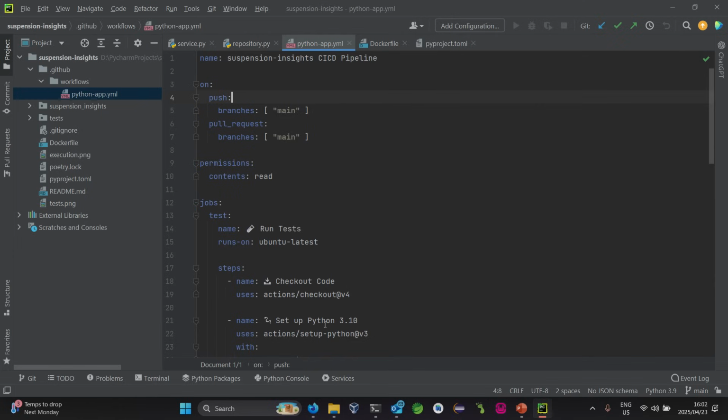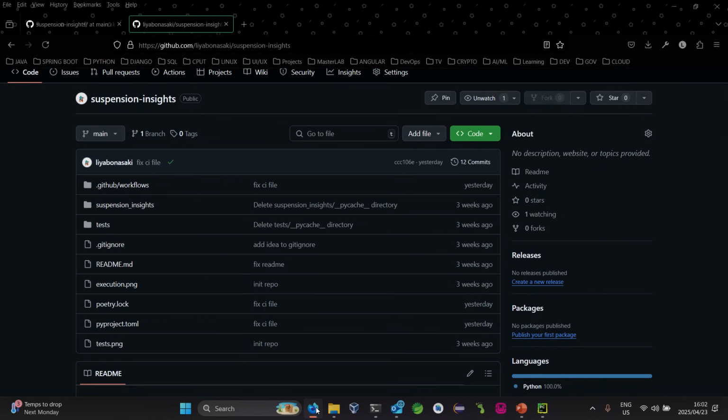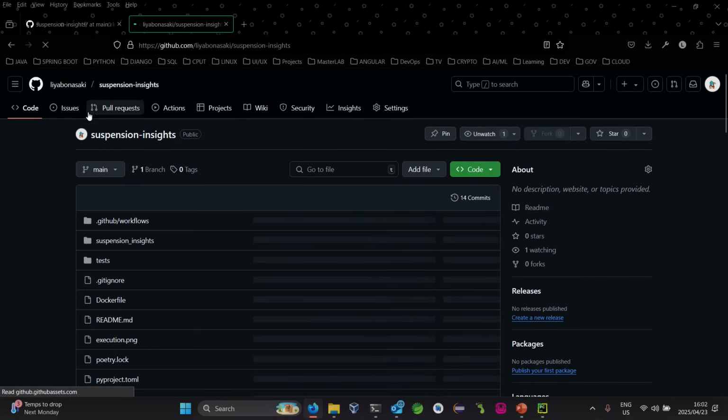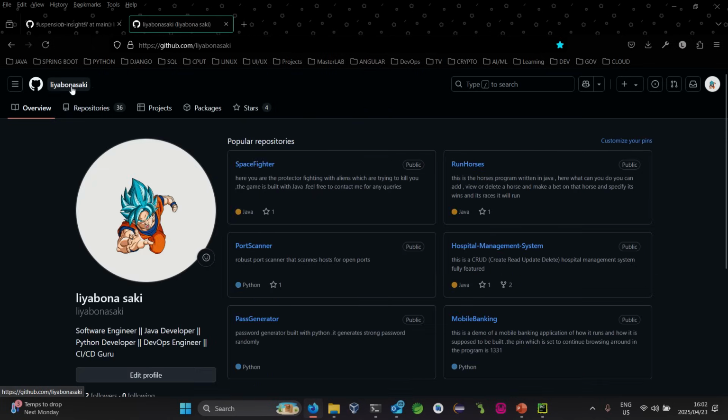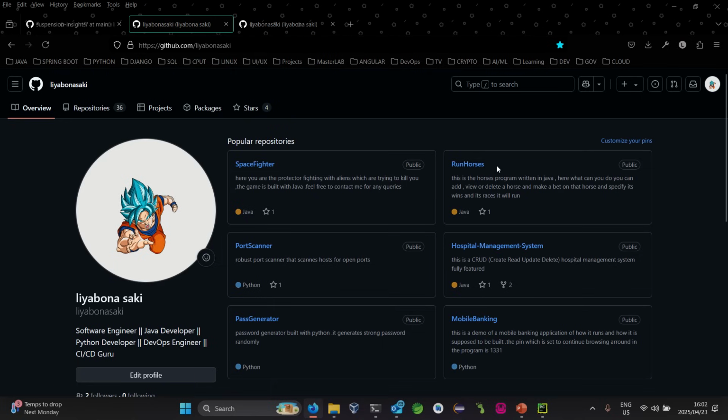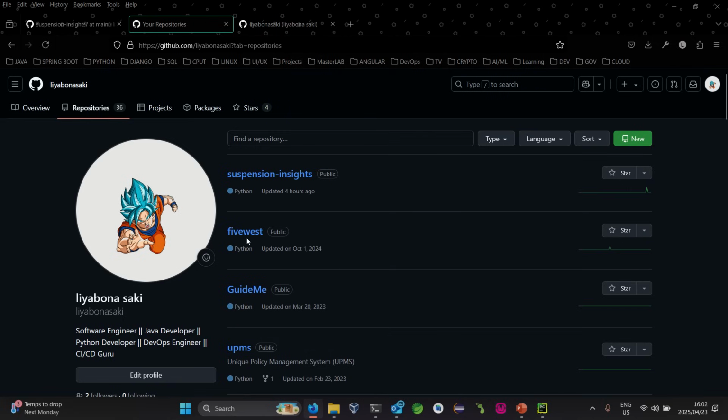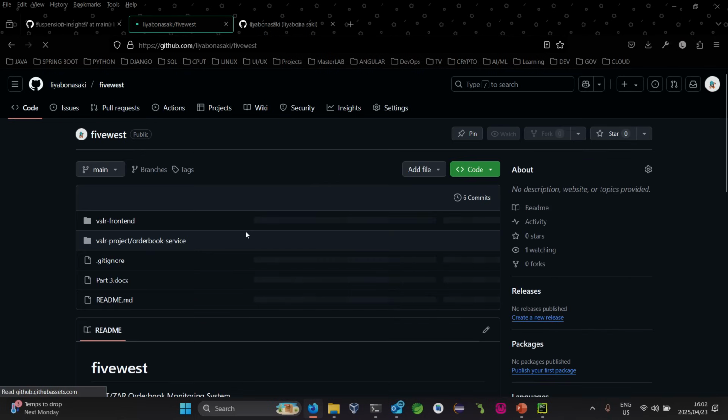So let's say we haven't created this at all. This is what we need, of course, in your project. So if we go to my repos, for example, maybe let's duplicate the tab. Let's say I take one of my repositories, okay, let's take this one for instance. Say you wanted to create a pipeline for this repo.